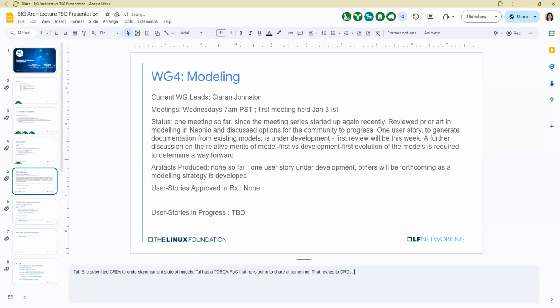Have you made any progress with the KRMs as well? Even at the level of documentation to show the relational model between CRDs and KRM. I'm sorry, what is CRM? They're the same, right? KRM and CRD is the same. Yeah, it's an implementation of a KRM. A CRD is an implementation of a KRM.